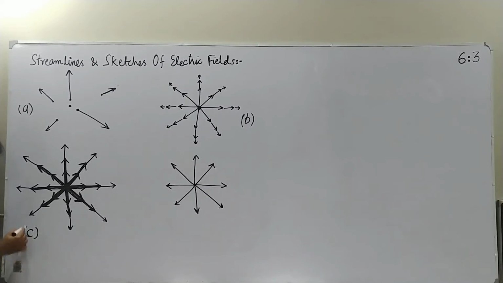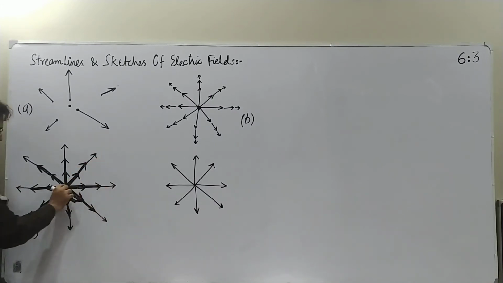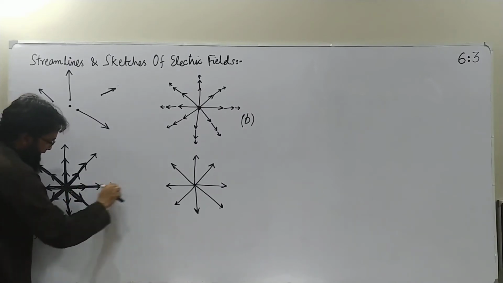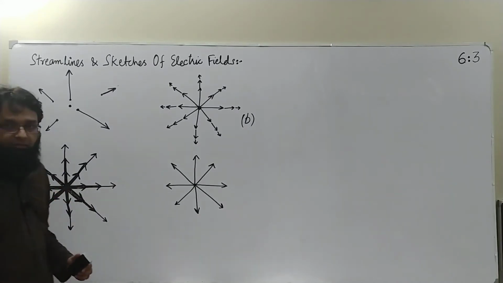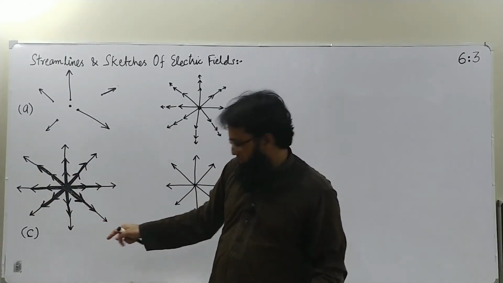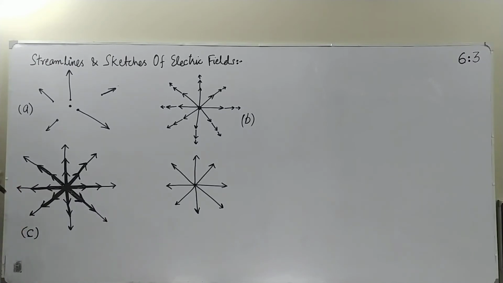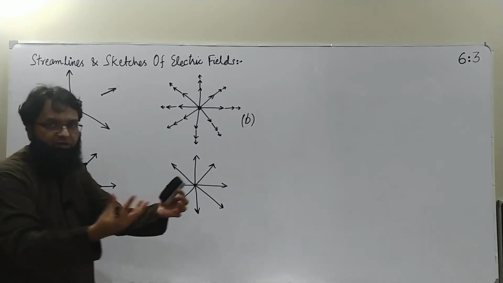We'll call it scheme C, in which the length of the arrows is kept constant, but the arrows are thicker near the source, to show that the magnitude of the field is higher near the source, and as you move away the thickness reduces but the length stays the same. This scheme looks nice because you don't have to worry about the length of the arrow; this time you have to worry about the thickness. But how about if we have a complex charge arrangement? How many thicknesses can you introduce? So this arrangement will not give you an intuitive or appealing picture of the field sketch if the source arrangement is complex.